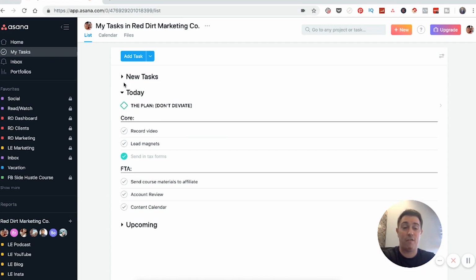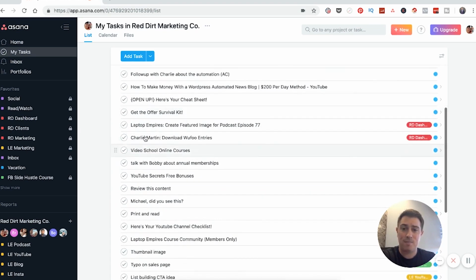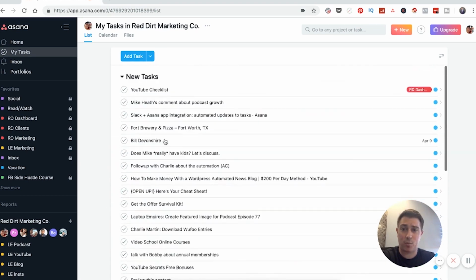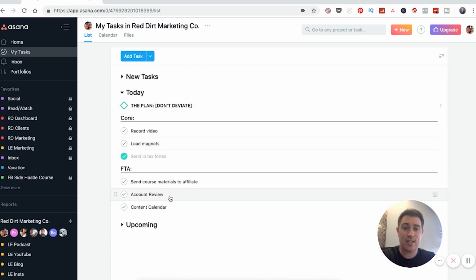This is one of my favorite features of Asana because I can have my to-do list. I can see things that are assigned to me. And at the end of the day, I just go to these new tasks. I look at all of them, I put them in the correct projects, I set the right due dates, I kind of set them and forget them and then can go back to them later.